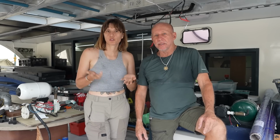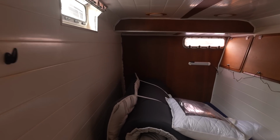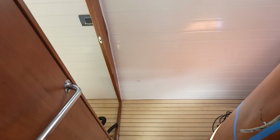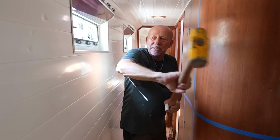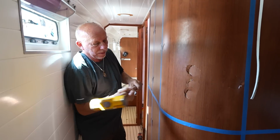We started with the pontoons of the boat because they were so narrow and the rooms were just really not what we wanted for ourselves. That's why we decided to go and rip them apart first. An old boat is like a demo project. You keep peeling it away and you keep crying like an onion. I thought we're going to keep the doors and some of the pieces. Well, it was easier that we just start from front to back and get it out of there.